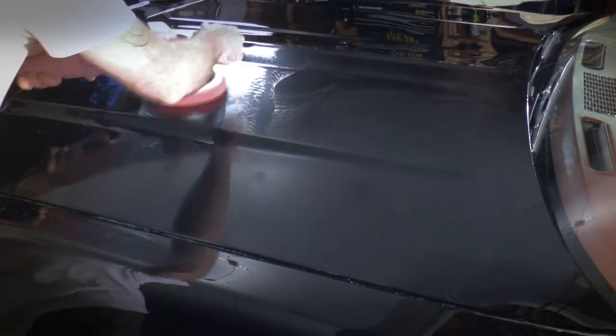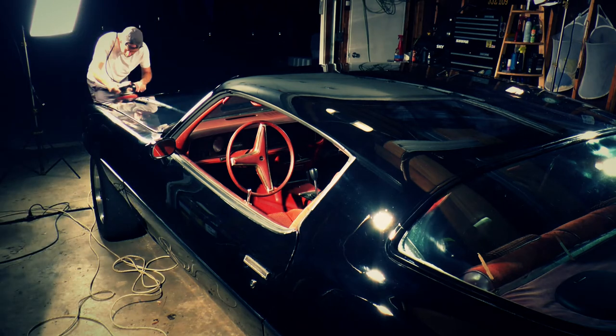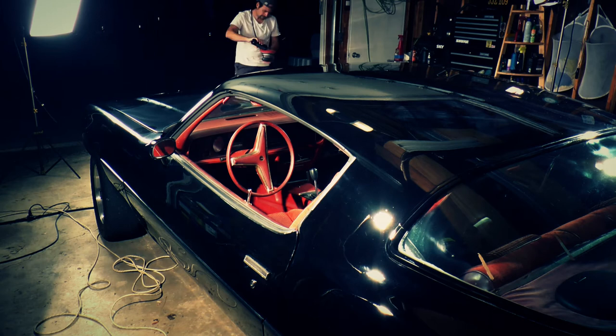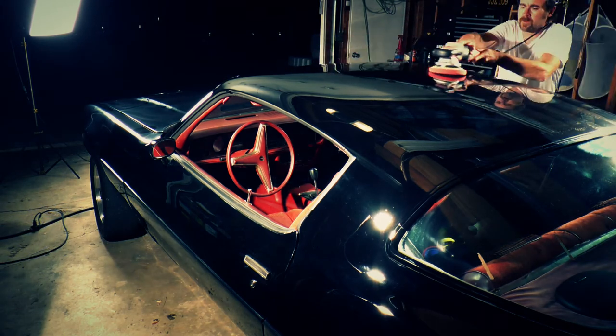Paint sealants are interesting. A lot of people think that they don't add the same glow as wax. In a lot of ways, they're right. Paint sealants are for protection and, in my opinion, depth. Keep in mind, this is a polymer sealant. You might have trouble with certain waxes bonding to it.